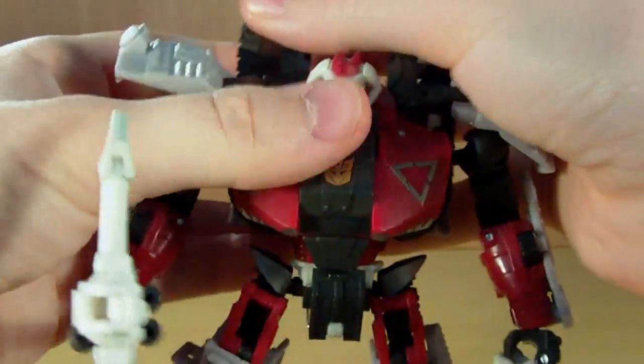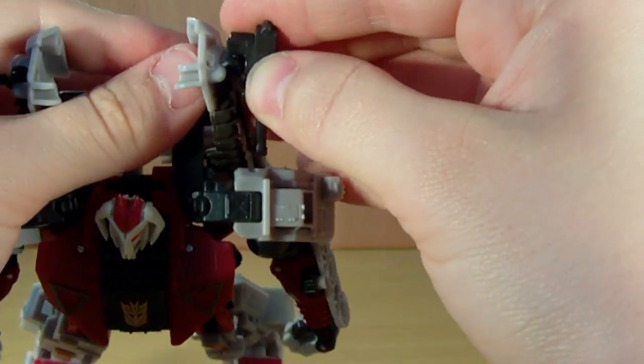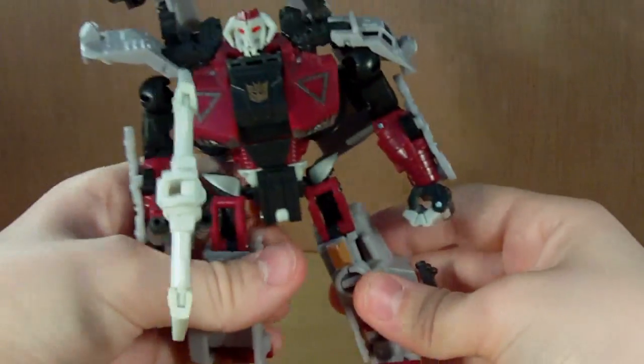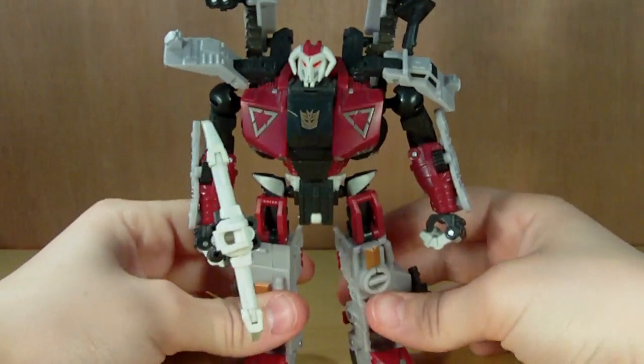As for the little weapons, you can take them in robot mode, and you can peg them on wherever you want them, wherever you think will look good. This is how I usually do it. Get pegged on there, and you know you can have him like that, but he looks fine.